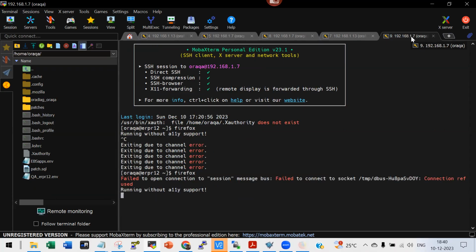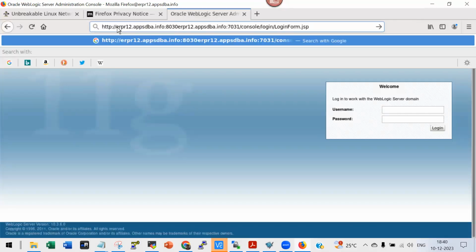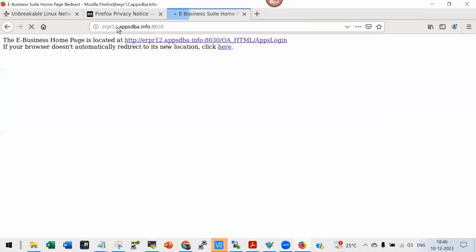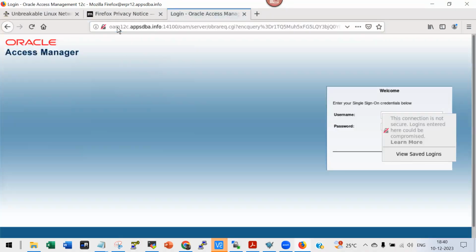So when you enter your URL, it basically takes you to the OID screen. A new screen, it navigates to Oracle Access Manager. So that's the main thing.